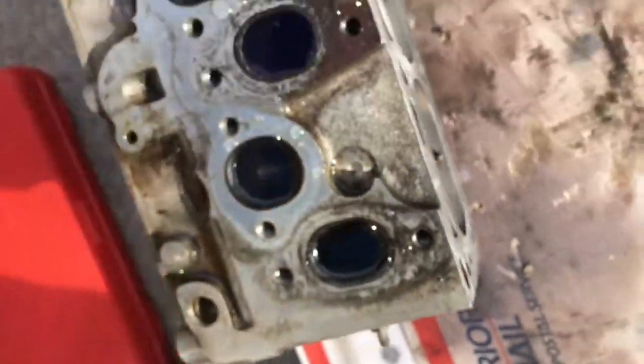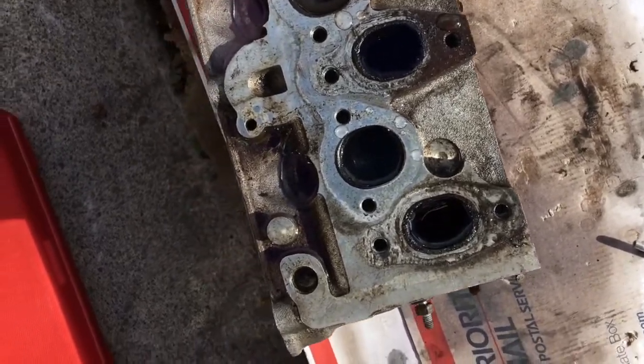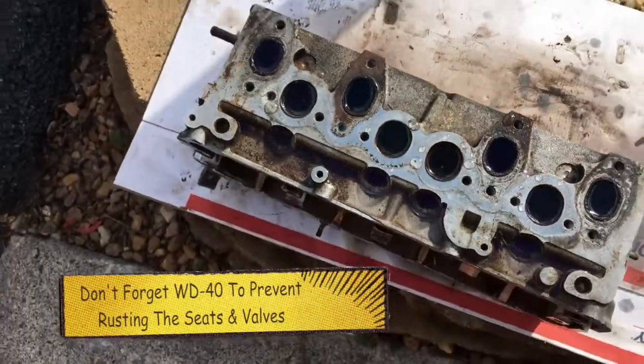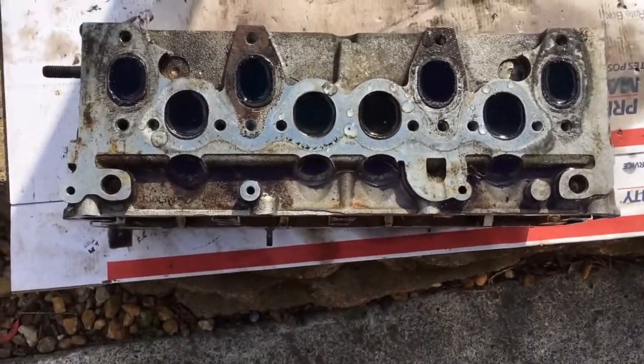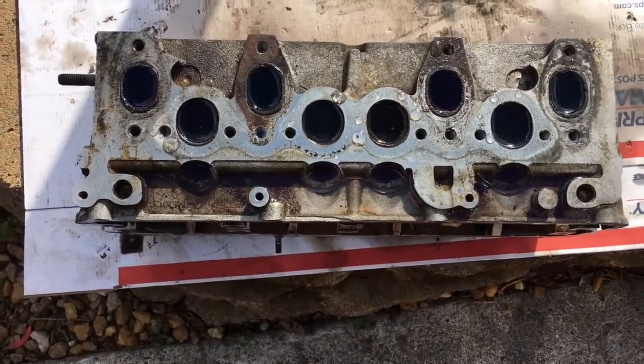So let's go ahead and tip this guy over and knock all the water out. Blow it all out real good with compressed air, and next I guess we'll tear the head down some other day. Right now, today, the testing went really well. I'm happy with what I see. Nothing screaming at me, don't ever use this head again, so that's good.